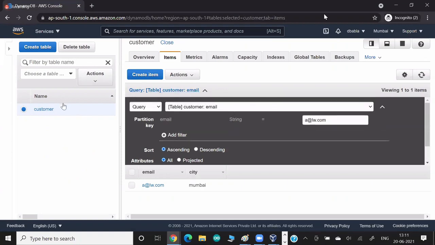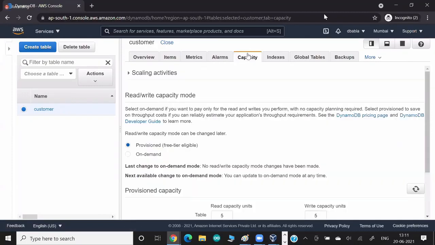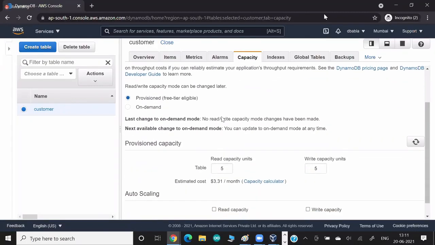AWS is providing a limited speed. That's called capacity. Here they have given a capacity called read capacity unit, and write is 5. At one point in time, you can do 5 reads and 5 writes. Then you can increase it. Let me go for 10. But if you increase, that cost also increases on a per month basis. Means, you guys can hold for 10 seconds, please.